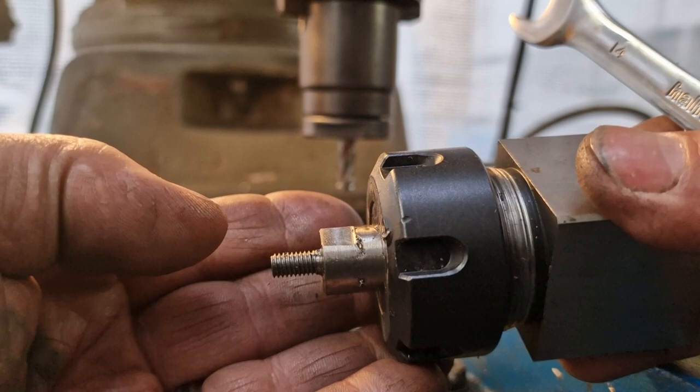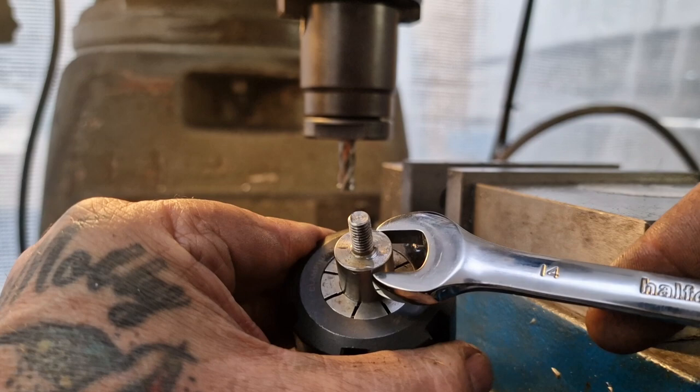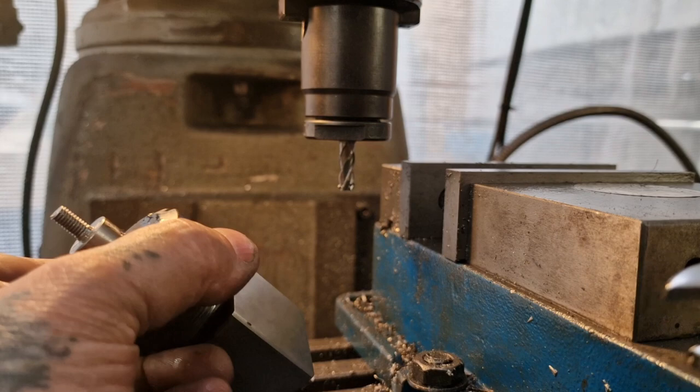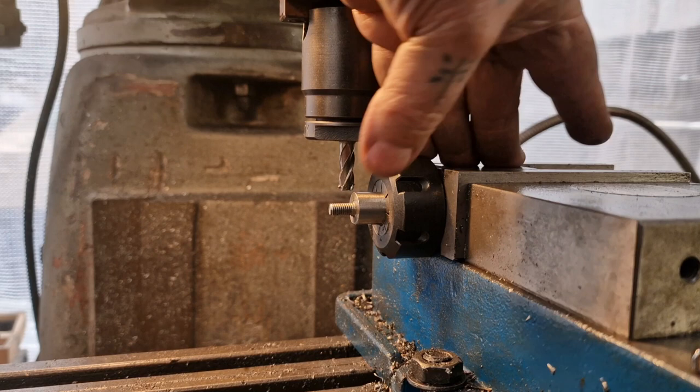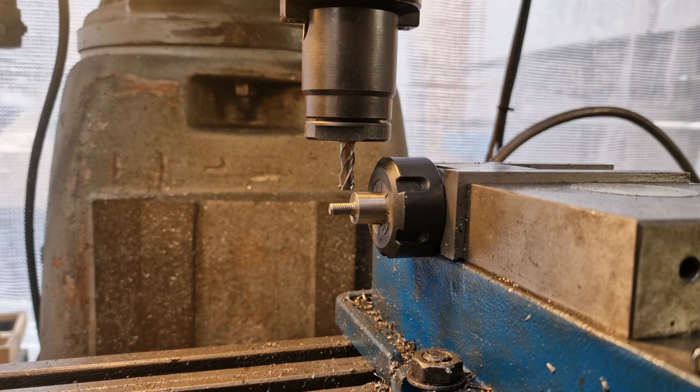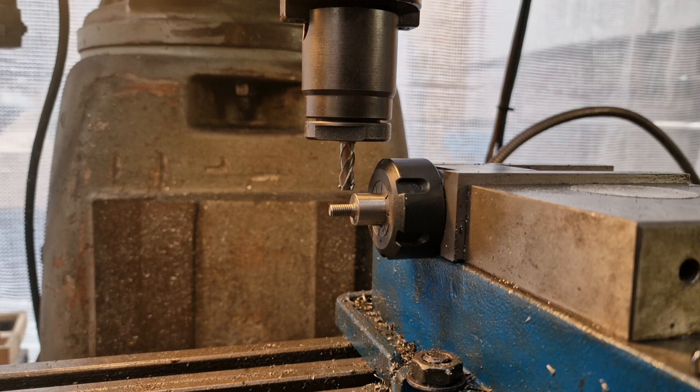And we'll do the same, we'll flip it over, do the same, and then we should be able to get this nice shiny 14 mil spanner on it. If you're watching, cheers Tony for the spanner. So we'll put that back in hard against this face that way and push down, and then we can wind the table down and back again for a 20 thou cut, which is about there.